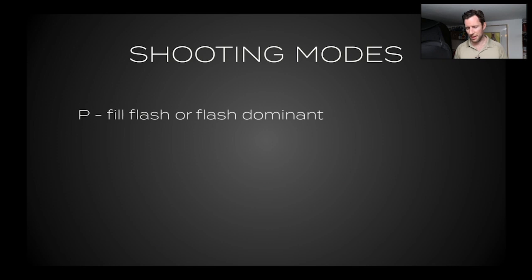So let's start with P. For professional, sorry, program. I always get that wrong. P for program, that's the one. P can sometimes be fill flash, and sometimes it's flash dominant. And what determines this is whether you have a lot of ambient light or not. So if you go outside, bright sunny day, lots of ambient light, the shutter speed is going to be whatever it needs to be, and you're going to have ambient light in your scene, and flash is just going to fill in those shadows.